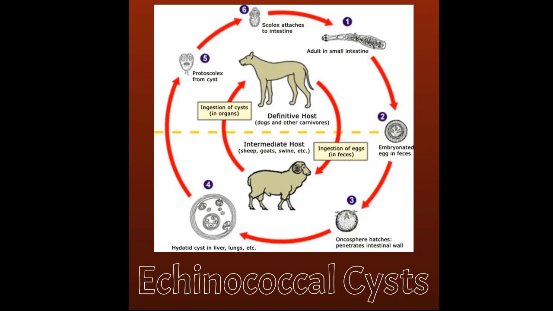And they go through the same process of developing adults in their intestines and shedding the eggs. But then they also have issues with these hydatid cysts or the echinococcal cysts going off to the liver and to the lungs and other places. Well, then these sheep are used for meat to eat, and that's how humans end up getting them usually, how they end up getting the tapeworm. And so the cycle just keeps going over and over again, which is why we see them most likely in sheep herding communities.